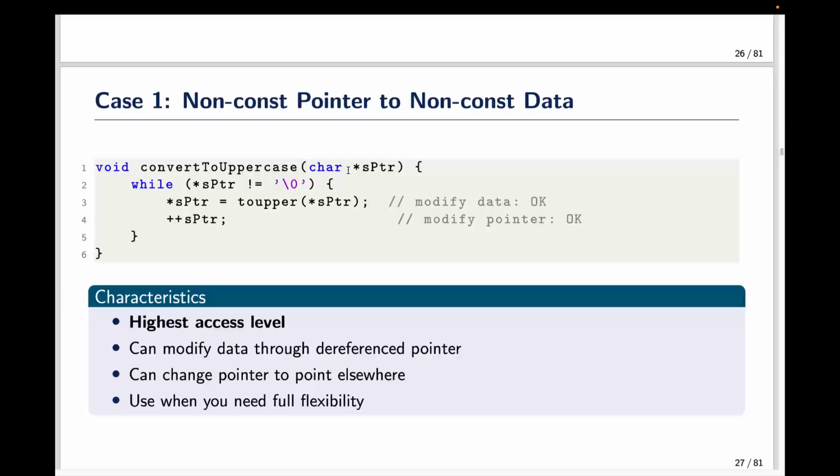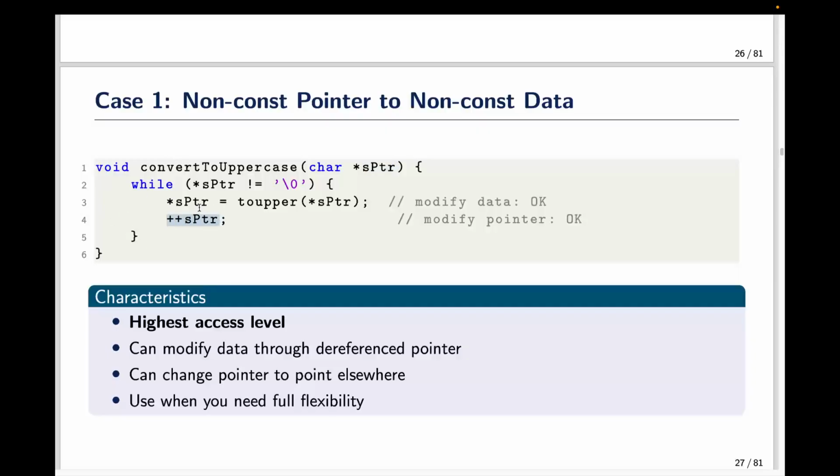Now, what is happening over there? You see this thing. This is a small function which is convertToUppercase. The function name is convertToUppercase, and inside it, the parameter is a pointer. This is char *sPtr, which is going inside it. And there is a while loop inside it, which runs while *sPtr is not equal to the null termination mark, because this is going to be a string over there. So this is going to be running up till the end of the string. So here, this is ++sPtr.